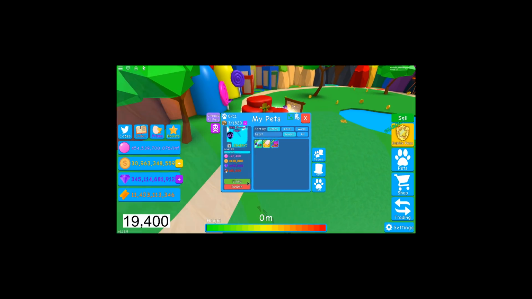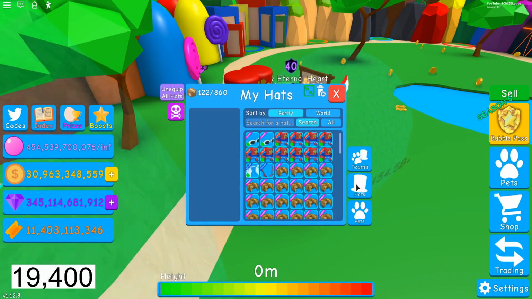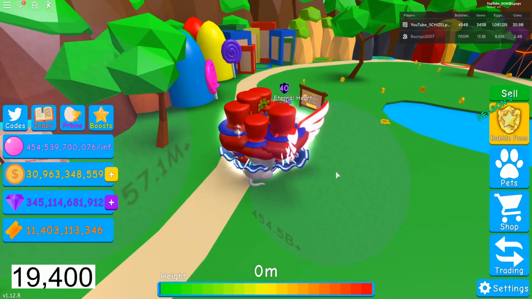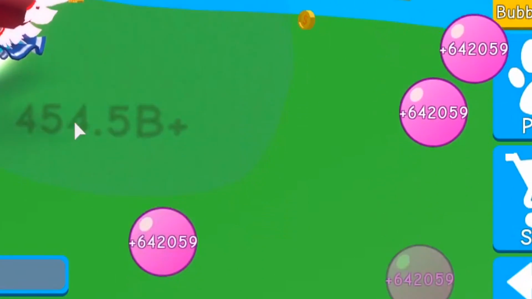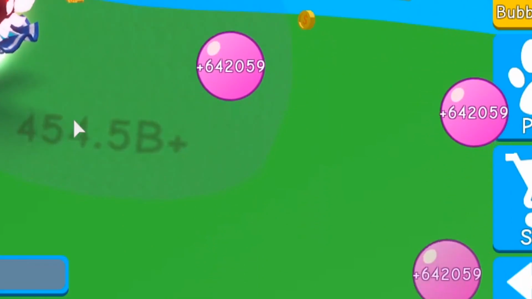Let's unequip one of these dark omens. And let's put on this heart. Okay? All right. Let's put a hat on it, too. So we got maximum, you know, bubble power here. Here we go. All right, so everything's hats. This is my best bubble team I currently have. Here we go. Let's see what we can do. 642,000 bubbles, guys. 642K. Wow. Oh my gosh.